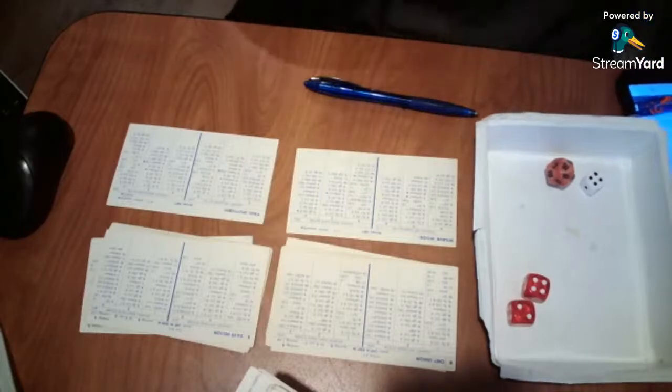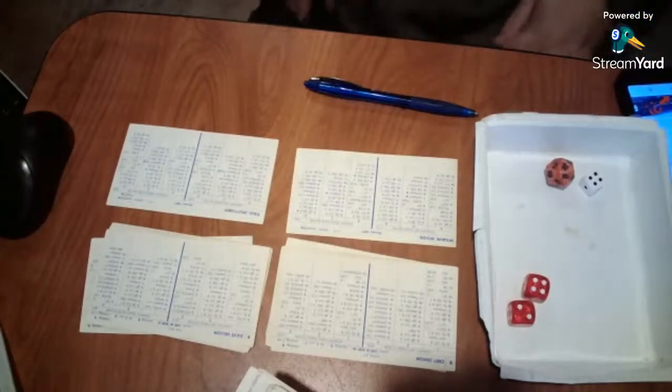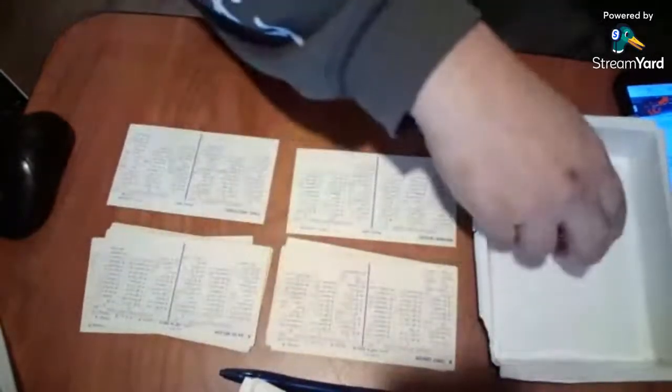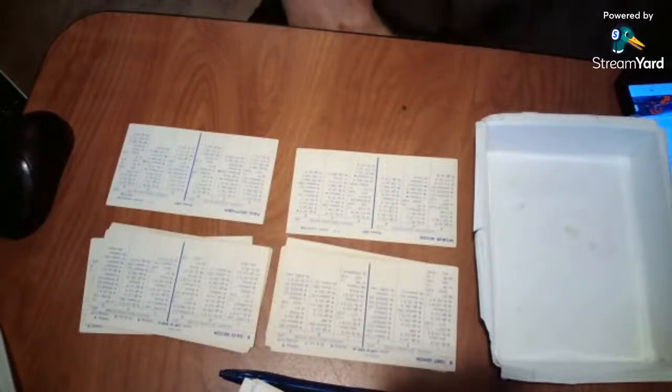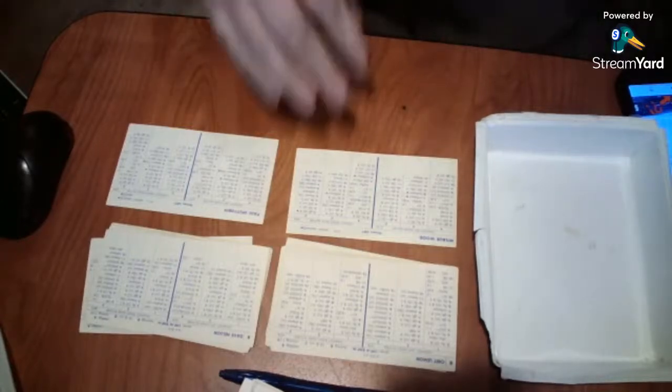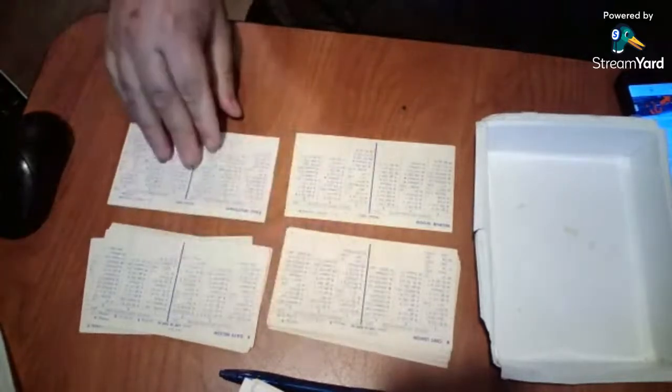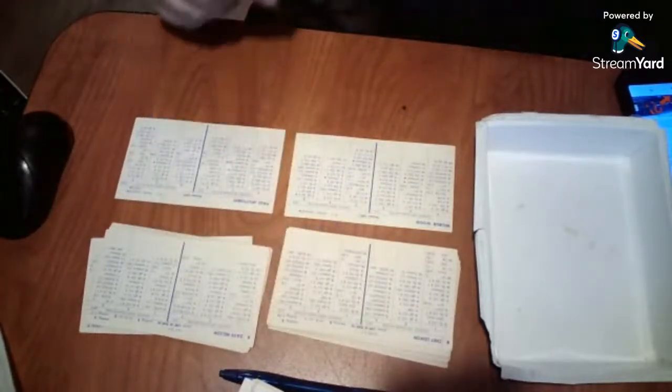Welcome to Comiskey Park in Chicago, where tonight the 1976 Strat-O-Matic Cards and Dice replay continues. Today will be the Kansas City Royals, with the third most wins in 1975. We're going in order of teams showing on the channel, taking on the Chicago White Sox. On the mound for the young Kansas City Royals, left-hander Paul Splittorff, and for the Chicago White Sox, veteran left-hander Wilbur Wood.